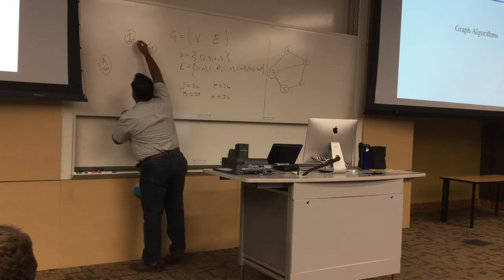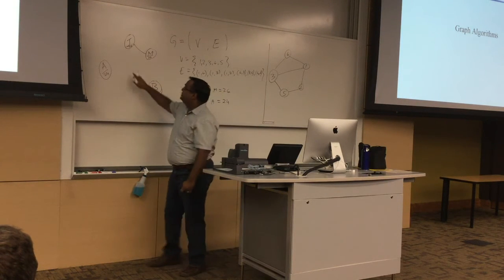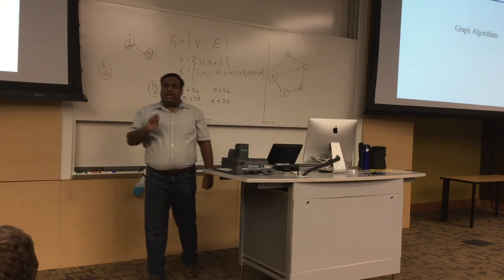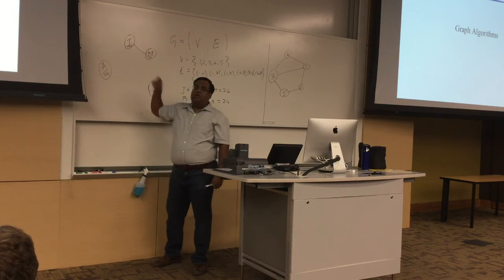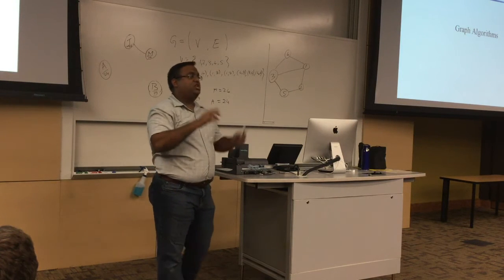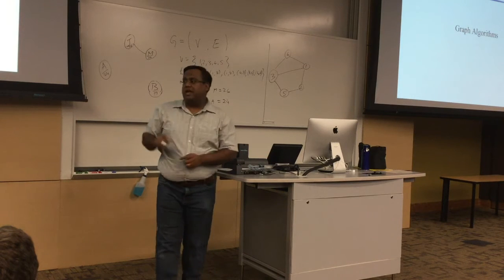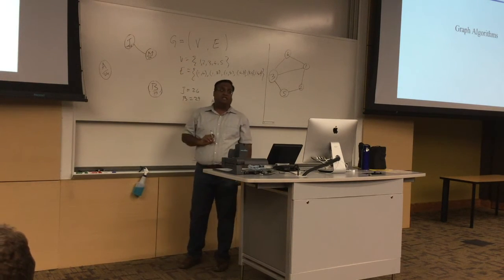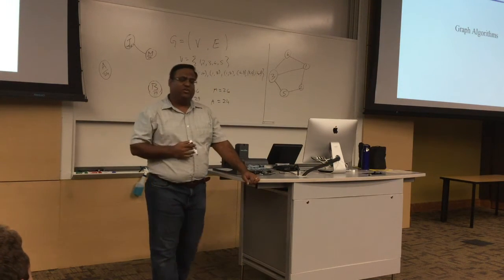For example, I can connect these two because they have the same age. But what I'm saying is you're not going to create a node 26 and connect with that. The relationships are captured in the edges. Vertices are independent entities, and relationships are captured through the edges. So you will have to define that, okay, these two are connected because they have the same age. Same edge, same age, right?